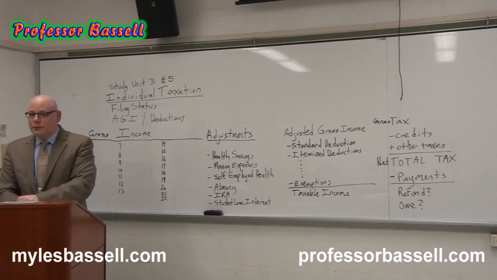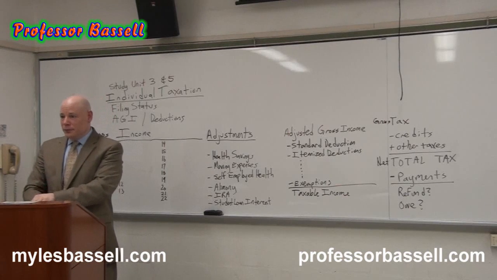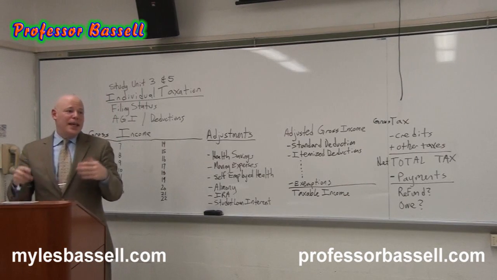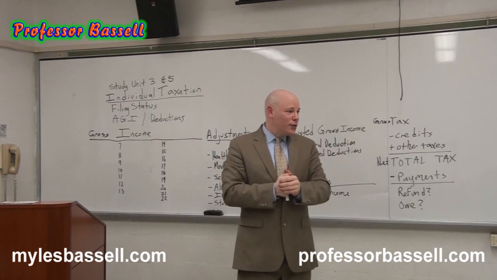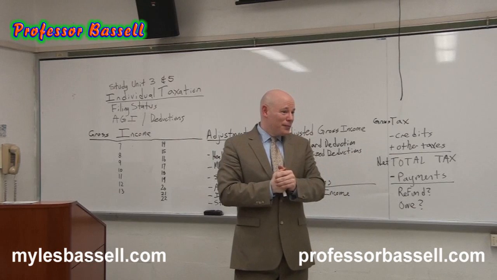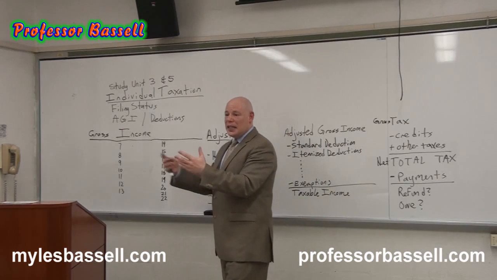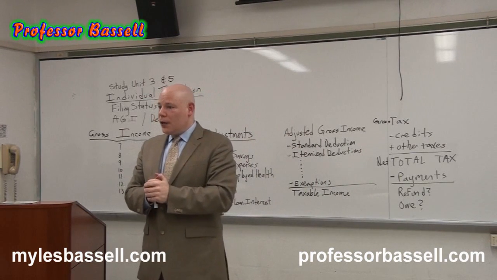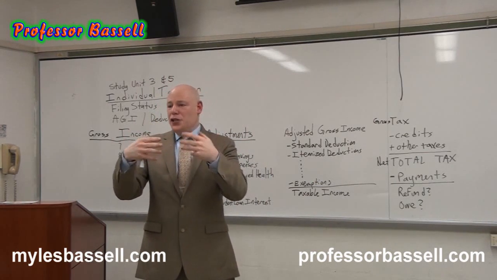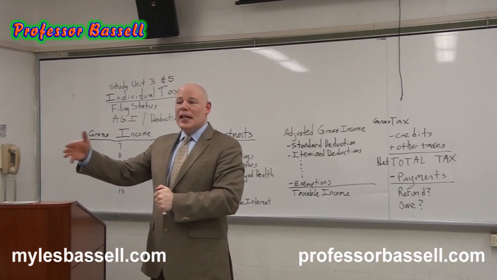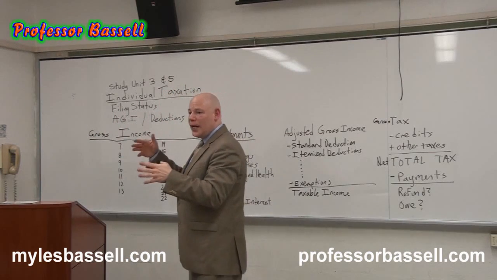At the end of the year, the government would prefer that there be no surprises. So if you think that the government is going to be happy because you mail them a check for $1 million, you're mistaken. They're not happy about that. If you expect that at the end of the year you owe $1 million to the U.S. Treasury, then they would prefer that you send them $250,000 each quarter. Now, how do we do that? We do it through a 1040 ES.